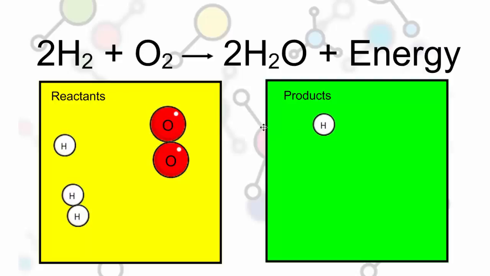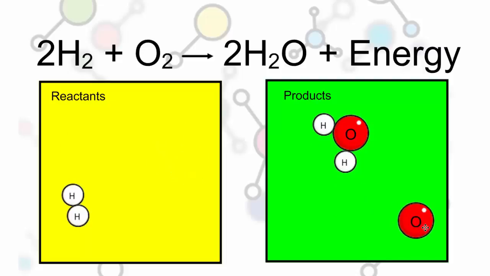So one hydrogen with one oxygen and another hydrogen. That makes one water molecule, one oxygen, and then two hydrogens bond with it, and we have two water molecules. You can see that whatever we started with, we ended with.